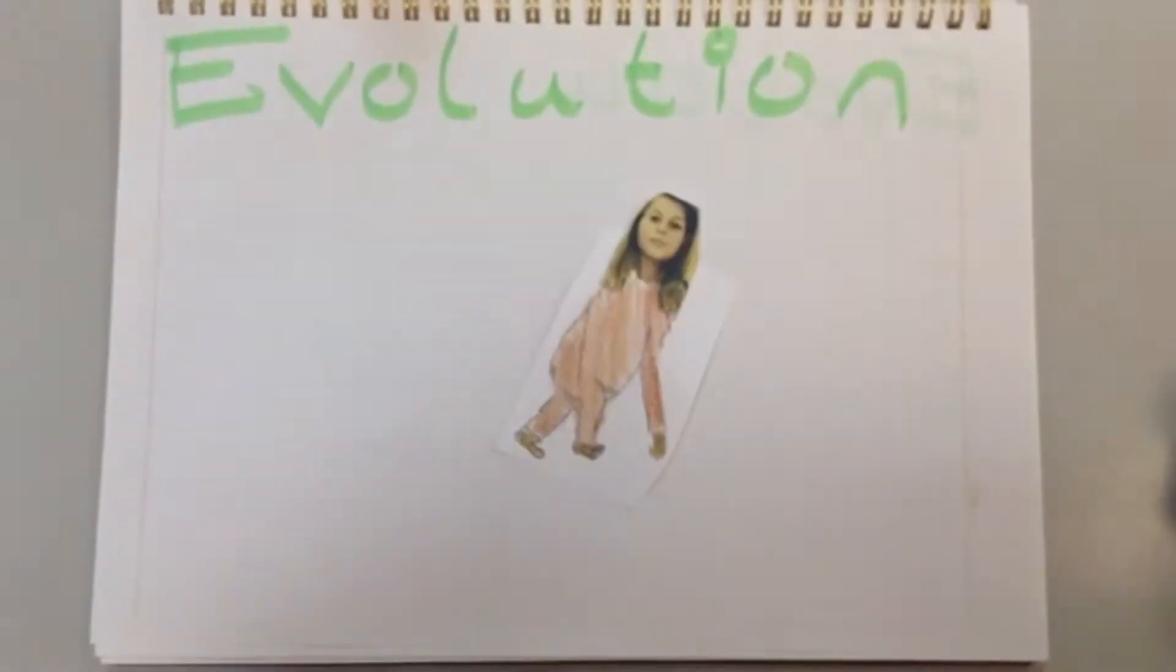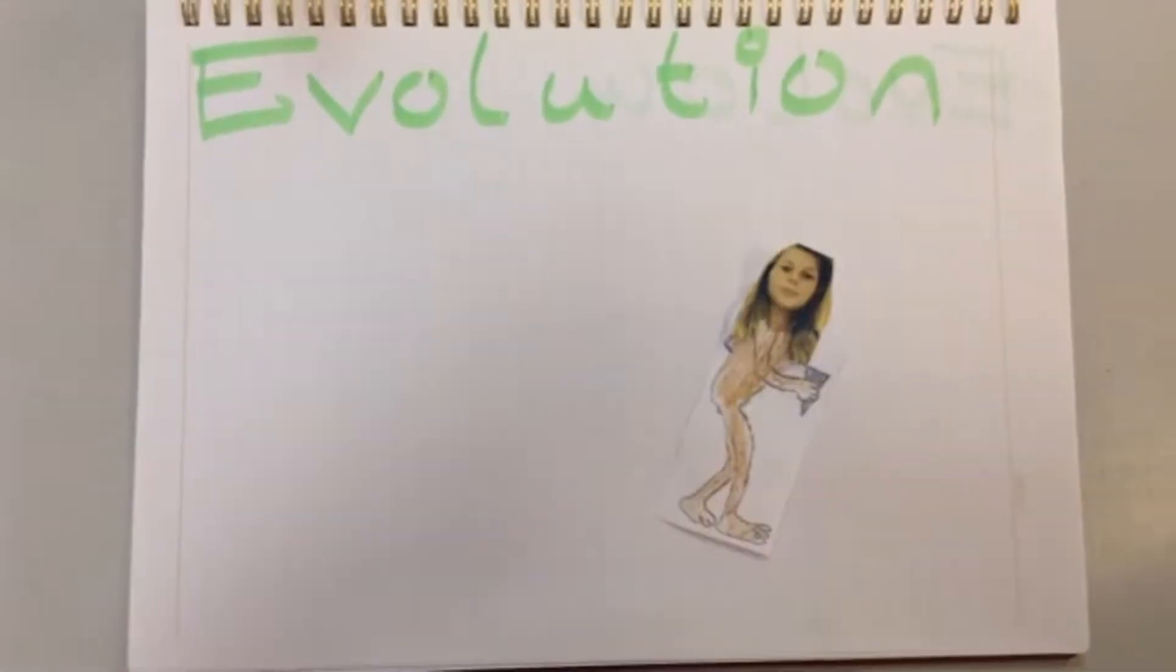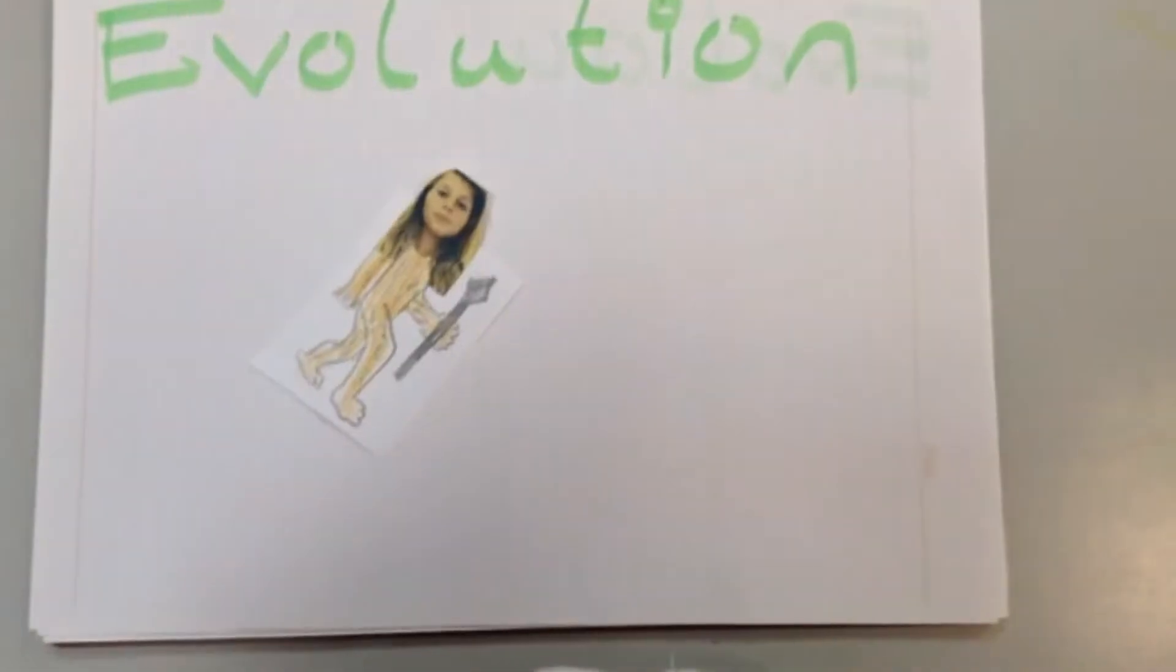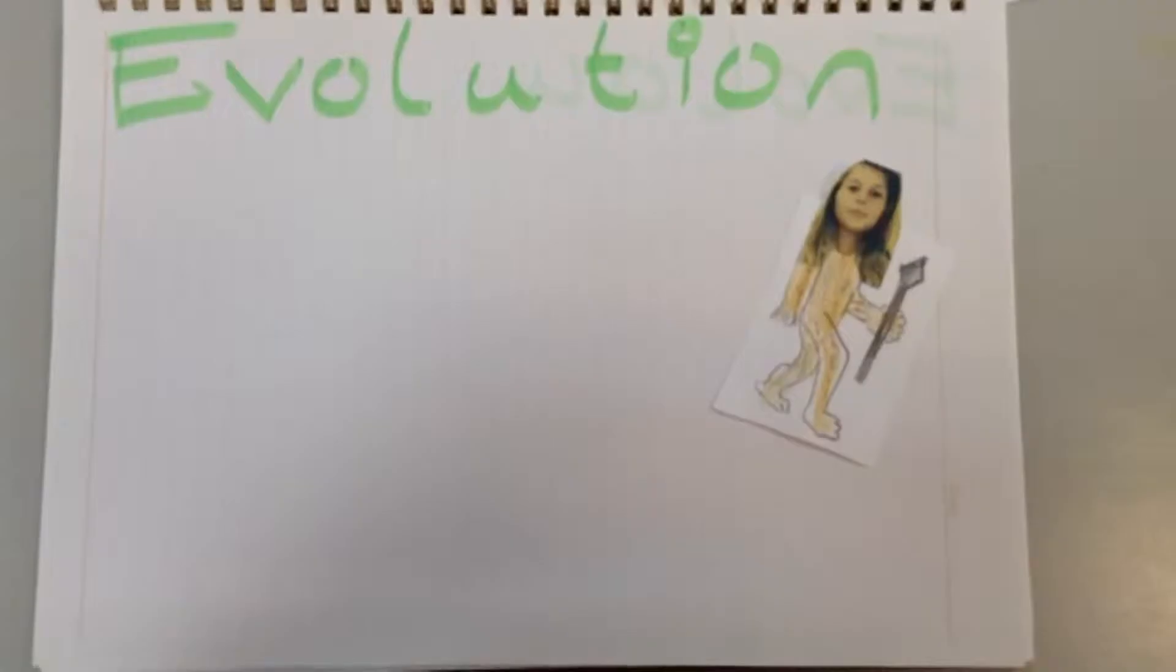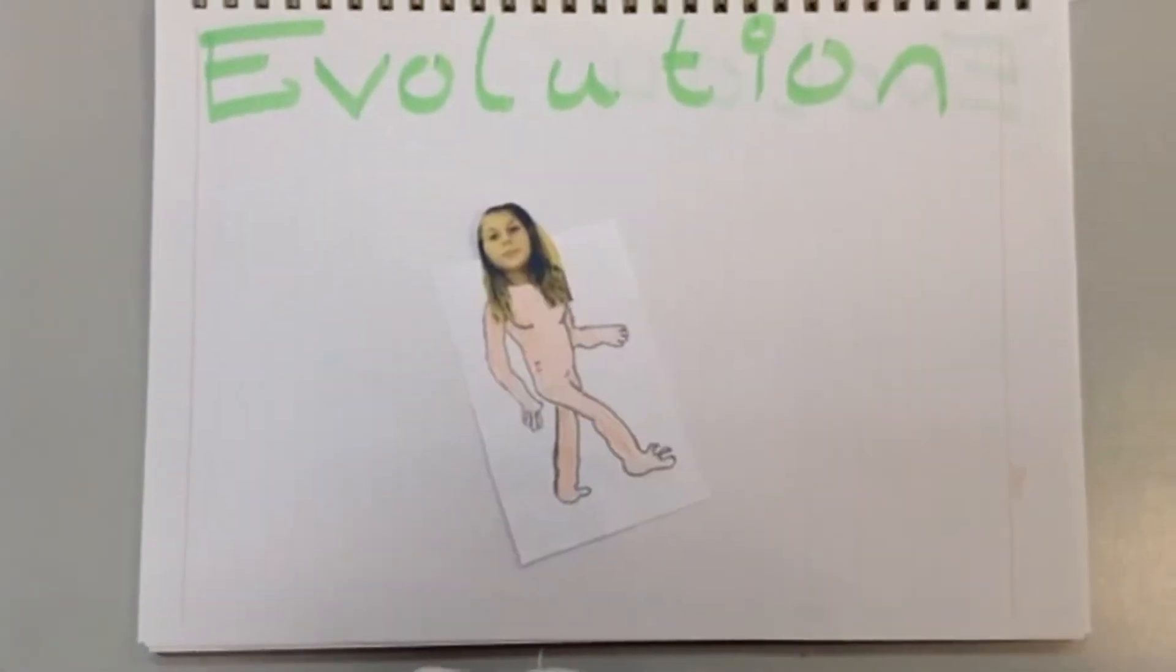Around the time was the African Sahelanthropus, a rather better walker. Slightly later was the Nutcracker man; he was big and tough. He had learned to use tools and could use a club to fight. Around the time was Homo erectus, more like humans. The sapiens are basically modern men.